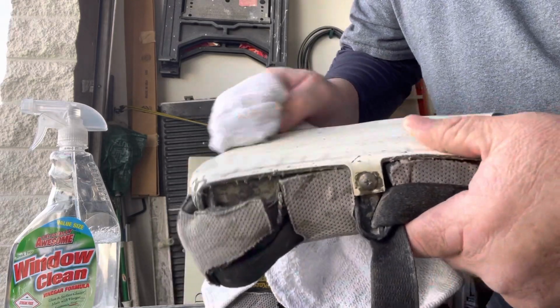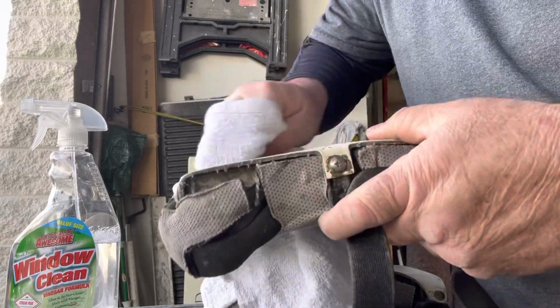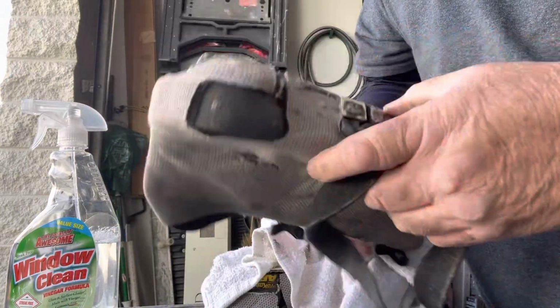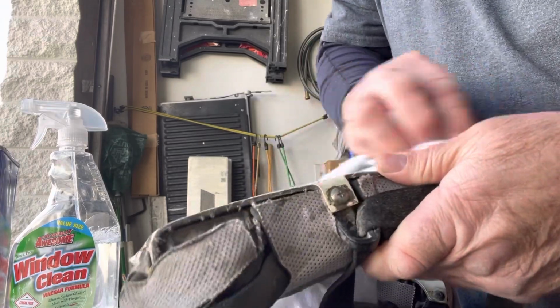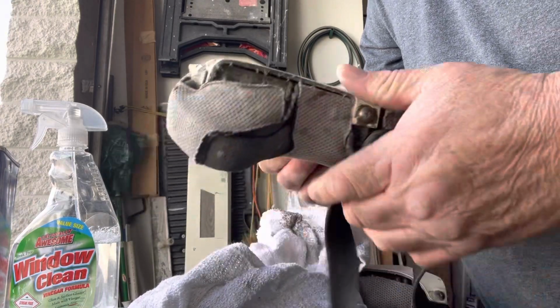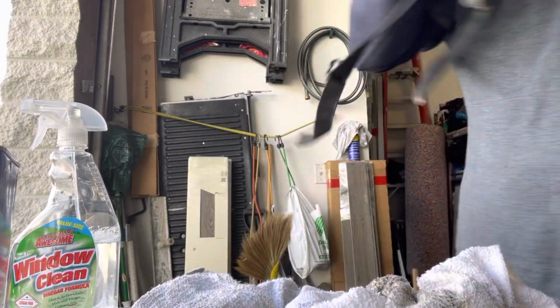And keep in mind, these are a few years old. These are beat up. See how the corners are all messed up, but why waste money, you know? These do smell after a while in here, but replace that, like I said. But right here, I'm gonna give this a little bit more. Yeah, that took me like less than 5 minutes. And look at the knee pad. See, when you show up to a job, you got a nice clean knee pad on. You don't look like a hobo.